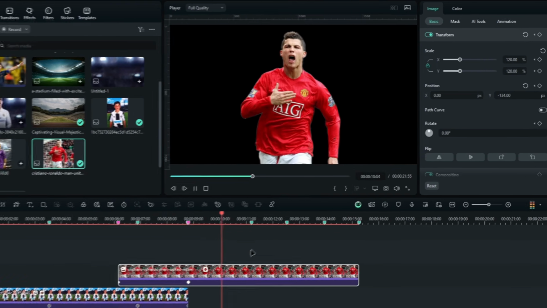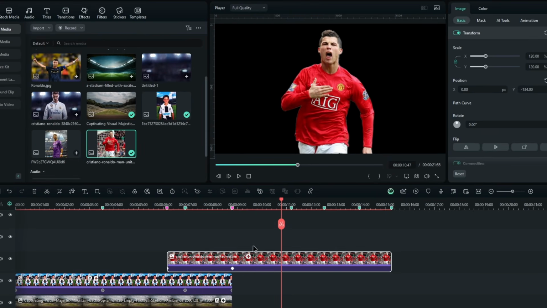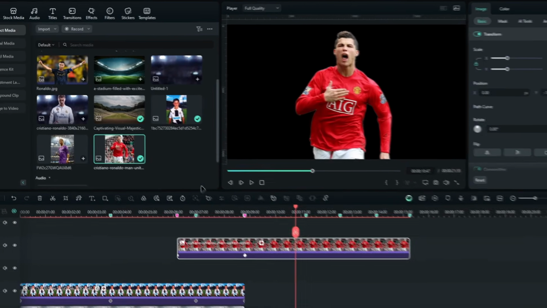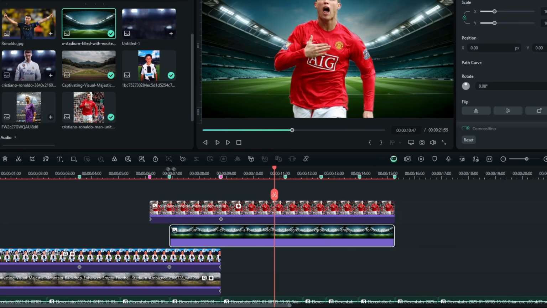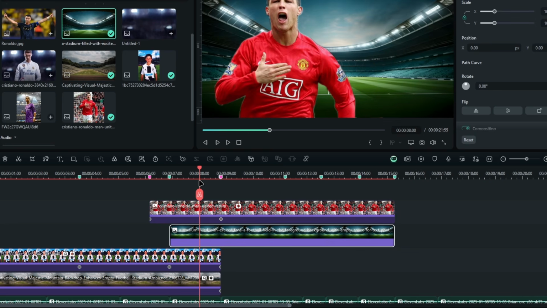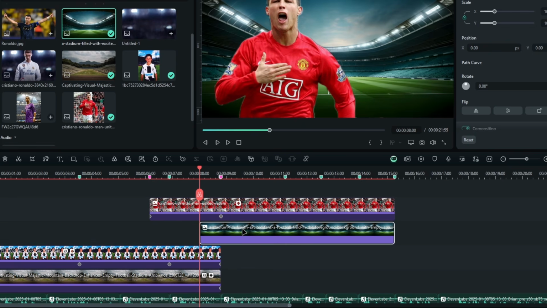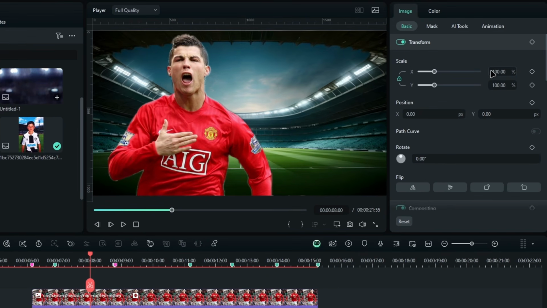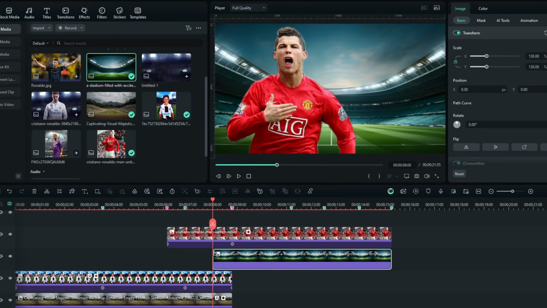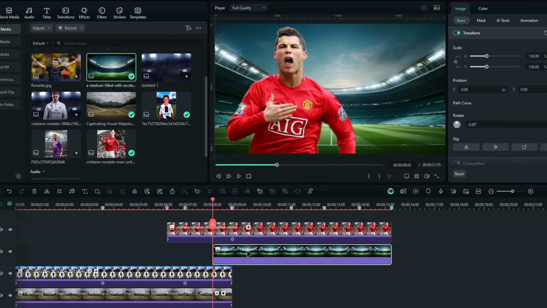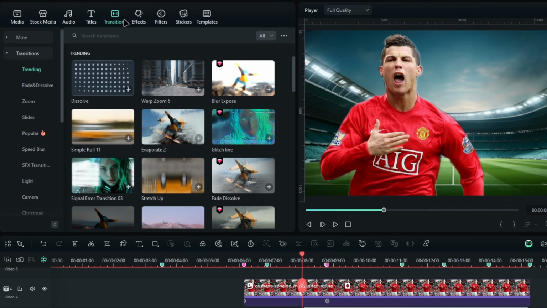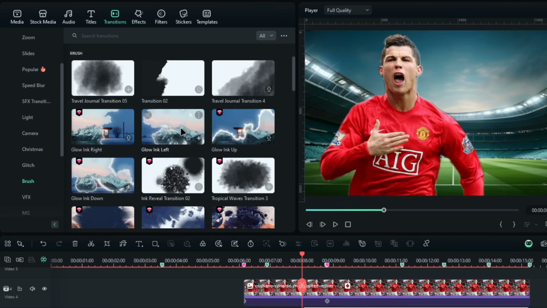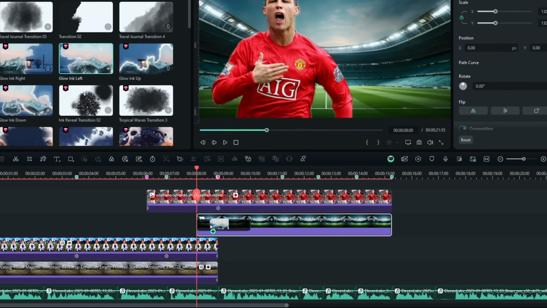Alright, now we animate the second image, so then I'm going to add my second background. For that, I'm going to use this new stadium background. I adjust this image's scale and position as I need. Then I need to reveal an animation for this background, so for that I'm going to use a transition. I like to add a nice ink transition, so I'm going to use this one for that.